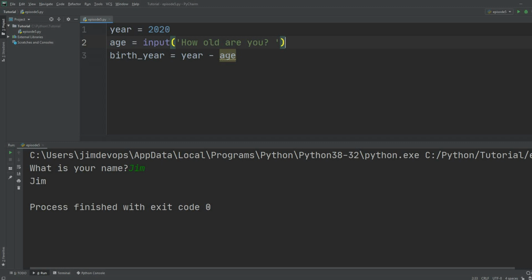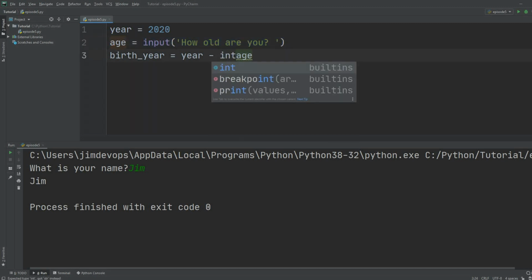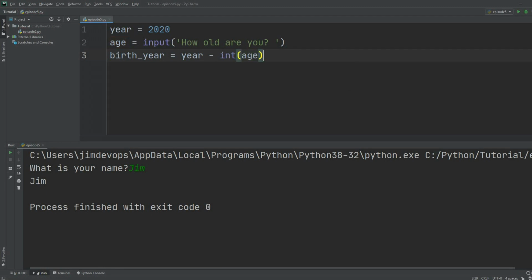But here's the problem. I know that the age is a string by default because this is how the input function works, as I told you a minute ago. So what I can do now is really simple, and I can wrap this with the built-in int function that we learned in the last episode. But here's the little problem with taking this action. What if I want to use the age variable more than once, not just in the birth year? So do I have to convert the age from string to integer in each line of code? No, that does not make sense, okay? You don't want to repeat yourself when you write your code.